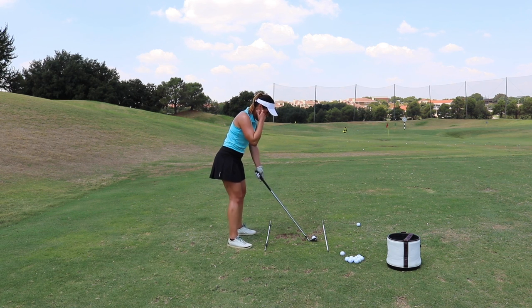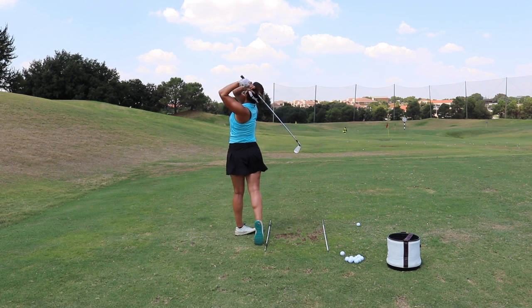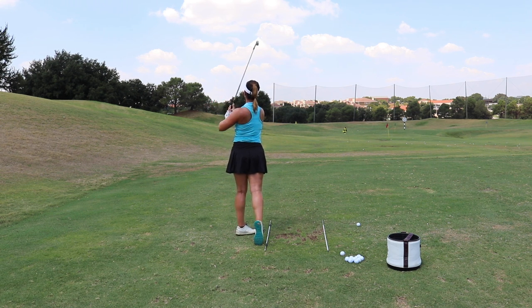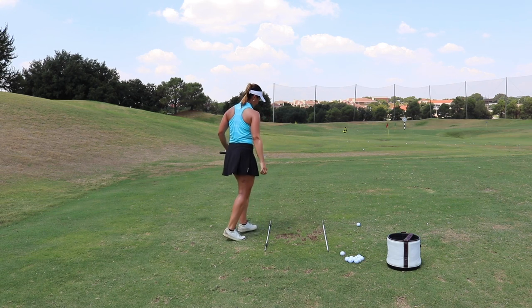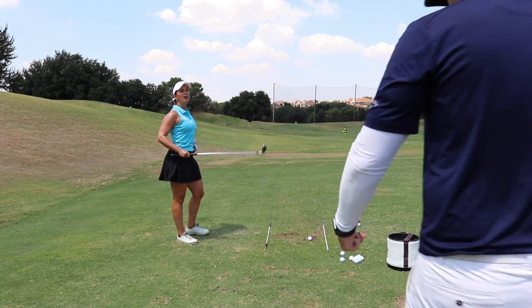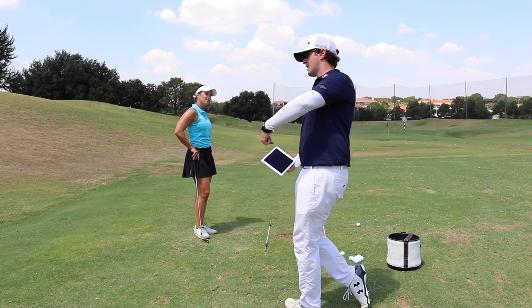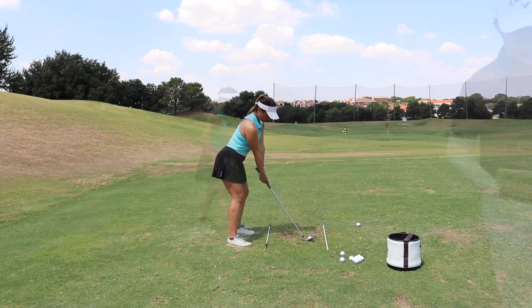Don't worry at all about where the ball goes. All right. Finish the turn. Turn through as fast as you can. Don't worry about contact. Good job. Again, don't worry about contact at all, even though you hit it pretty solid. Once you get to the top of the backswing here, Julie, this one we're going to think about hips. We're going to think about getting those hips to the target as fast as you can.